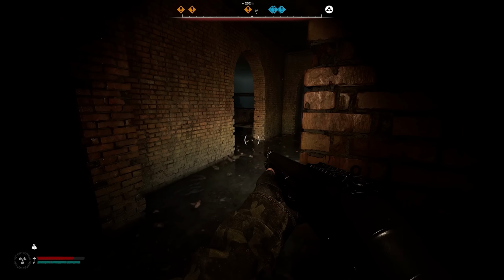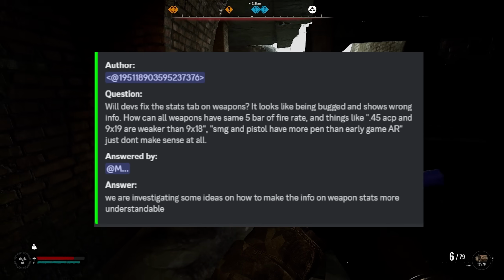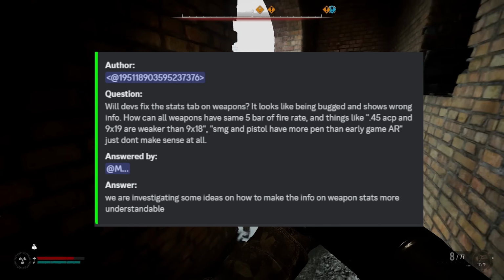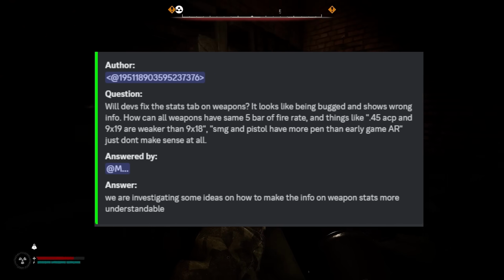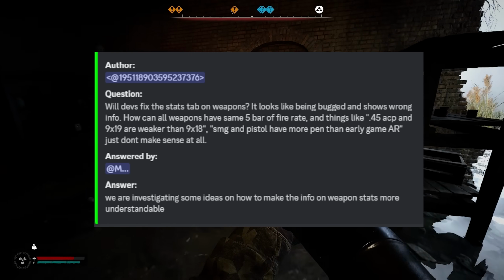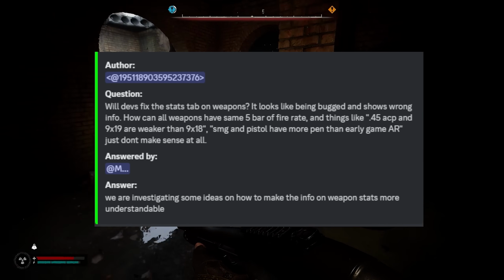And there's a portion of the community that's concerned about weapon balancing and what the weapon stats are telling them. Is it accurate or not? Well, here's the question out on Discord. It says this: will devs fix the stats tab on weapons? It looks like it's bugged and shows wrong info. How can all weapons have the same 5 bars of fire rate, and things like the .45 ACP and 9x19 are weaker than the 9x18? SMG and pistol have more penetration than early game assault rifles, which just doesn't make sense at all. Here's a response from Molt: we are investigating some ideas on how to make the info on weapon stats more understandable.